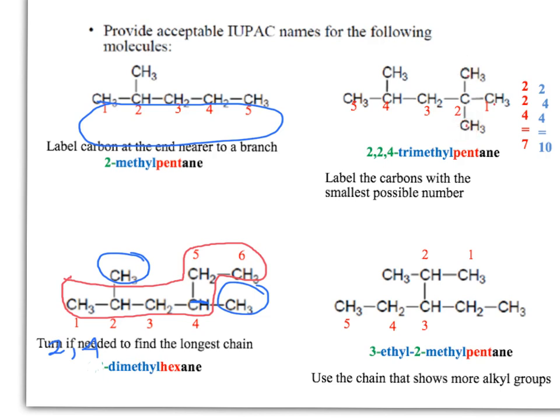If I number my hydrocarbon chain in two different ways, my numbers will be 1,2,2,4. Because we remember that each alkyl group will have its own number. When we add this number, that is giving me a seven. If I label this is carbon number one, then 2,3, and 4, and I use these numbers here, when I add them up, I get a ten. So that is an indicator that these numbers are wrong.